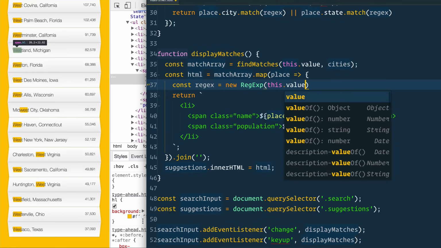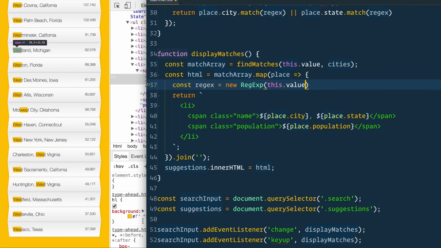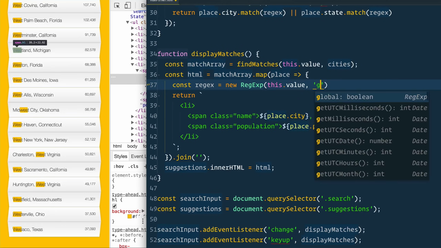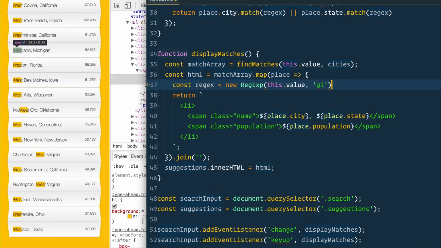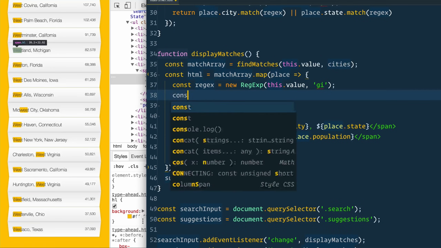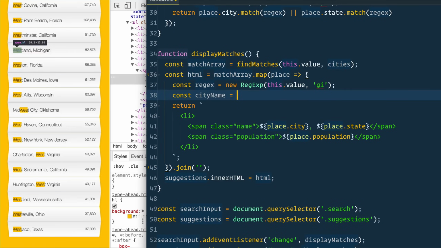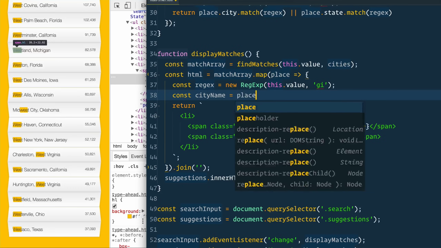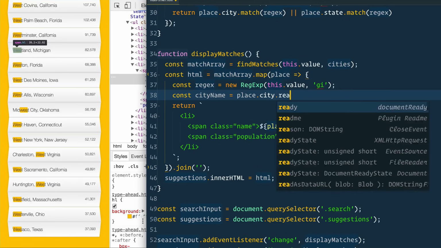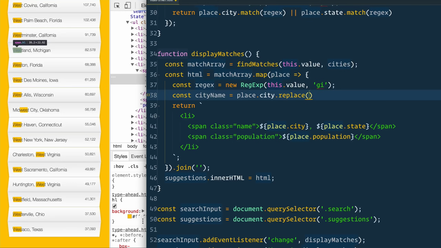We say this dot value, which is whatever the person searched for. We want to search for that globally, because if it's matched more than once in the city name, it'd be kind of cool to show that. And insensitively, we don't care about capitals. And then we will create a cityName variable where we're going to take the place.city and we are going to replace the regex, which is whatever it matches, with just a span with a class of highlight.